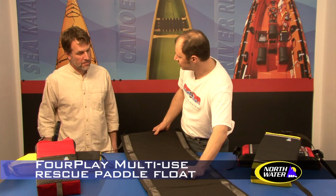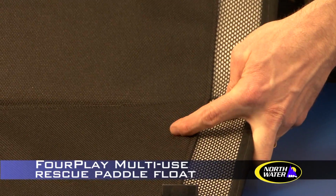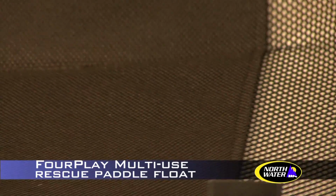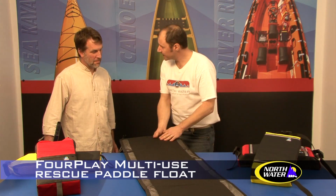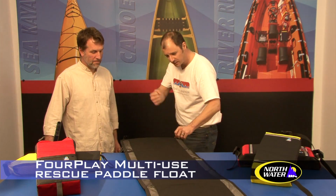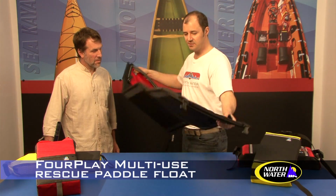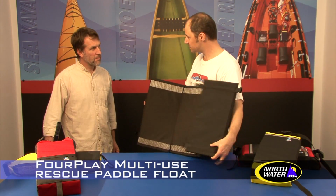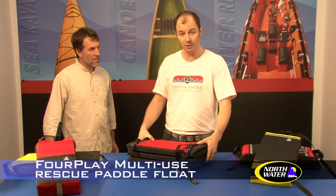We've got a nice heavy-duty Cordura here. It's actually 1,000 denier Cordura. It might even be 1,500. I can't remember. I should know that. Throw it on the ground, drag the boat over it, and then you can keep dragging it. Because, as we said earlier, it's easier to look after this, it's easier to maintain this, it's easier to replace this than it is the gel coat on the bottom of your boat.